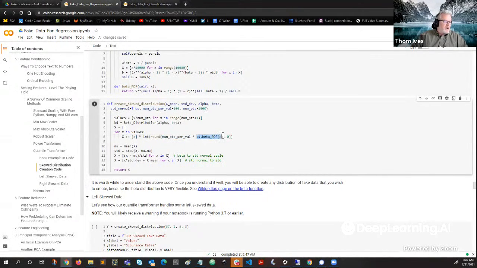This is like a fraction of probability. But I'm just saying, create that many points of X. So this is literally just an integer multiplier on my current value of X. I'm saying create that many X's and extend. This is another way to append. You say I've got array 1, array 2, it'll literally make one array out of those 2 arrays in Python.